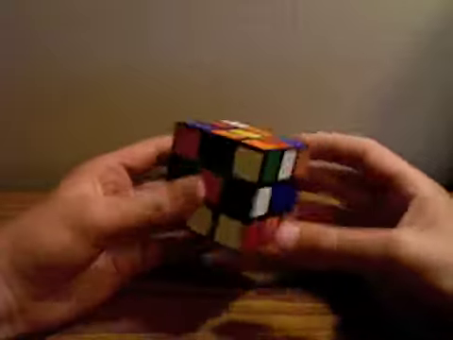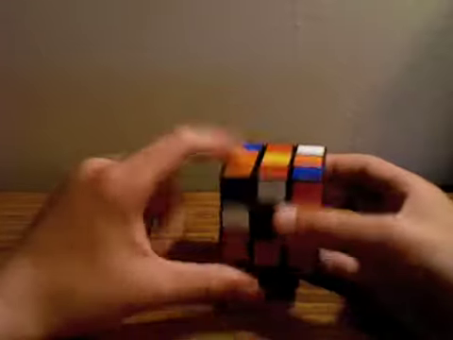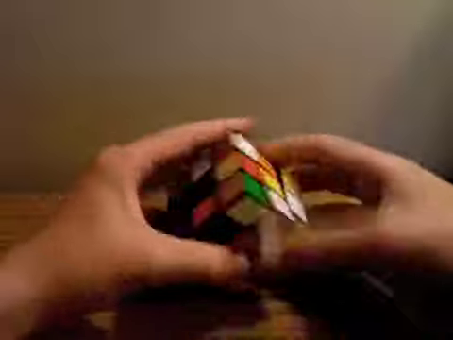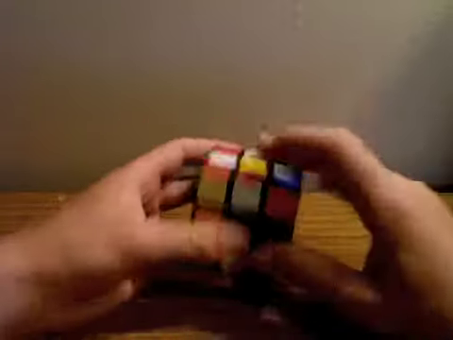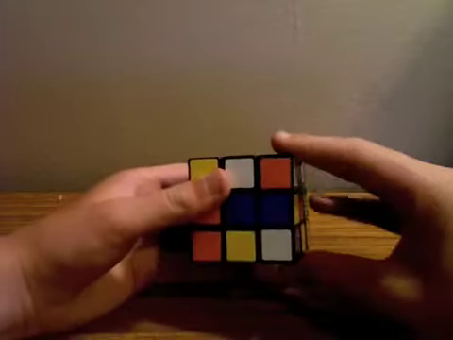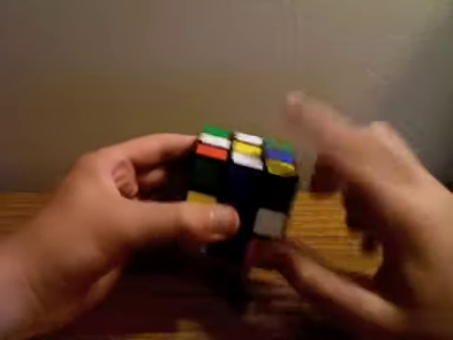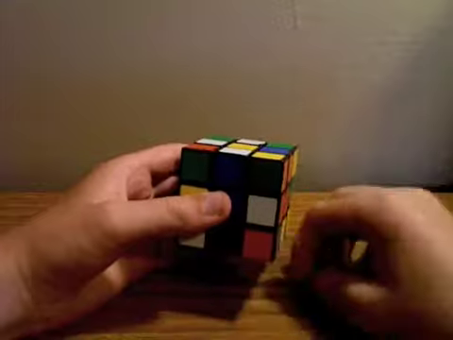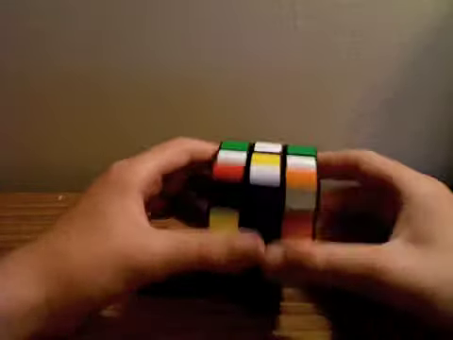How you would do this is just intuition. There's no algorithms for this step. I see this one can be moved up here like this. This one down here can be moved up here like this. This one here can be moved up here like this. If ever you have a case where you've managed to get the white side in the top layer but not facing up, this is what you do. You would simply get that side that is facing the wrong way out of the top layer like so. Move the top layer so that there is an empty space above it, a space with no white side around it, and move up the side like so.